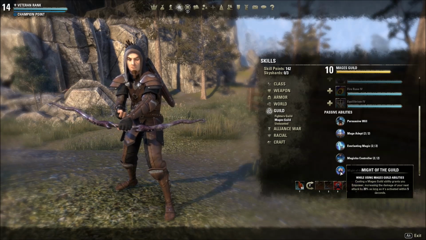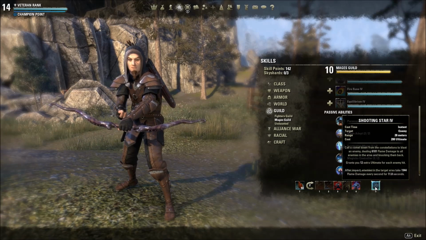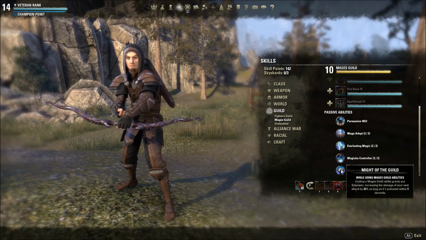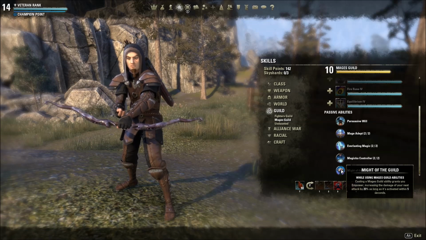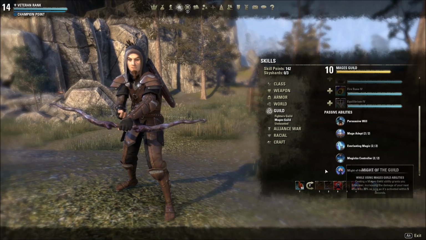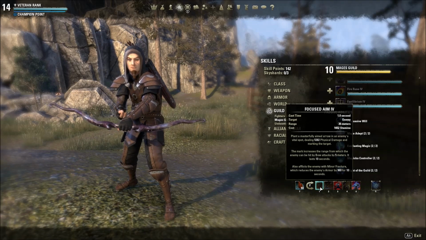While using Mage's Guild abilities, well, this is a Mage's Guild ability, so when you use it, this applies. Casting a Mage's Guild ability grants you Empower, increasing the damage of your next attack by 20%. Of course, you have to use that within 5 seconds. So literally, I would cast this, and then go back and cast Focused Aim. So that means that's going to do 20% more damage.